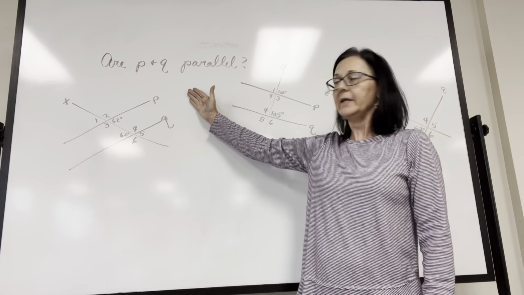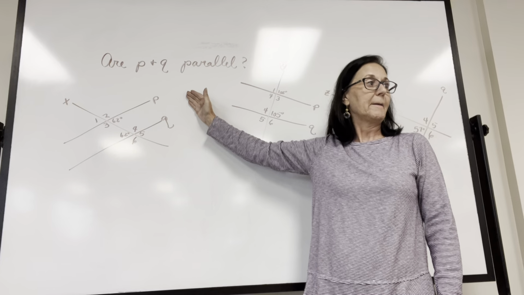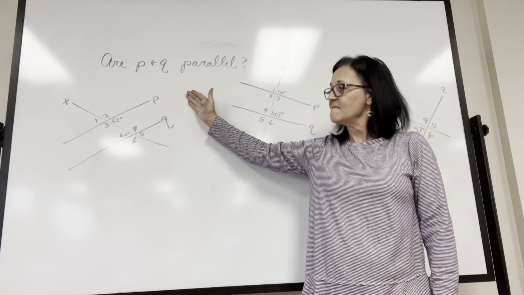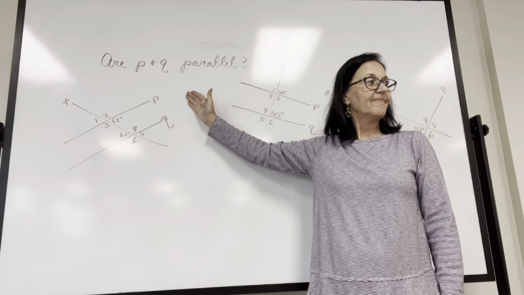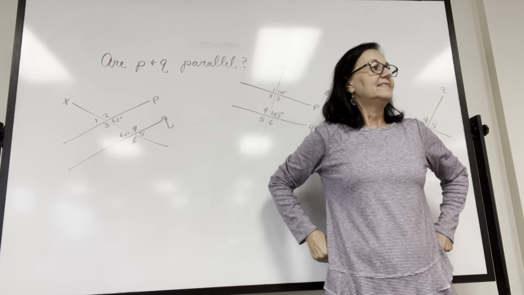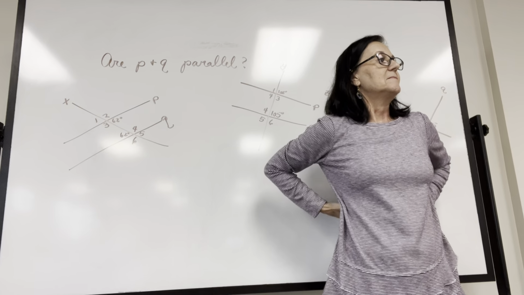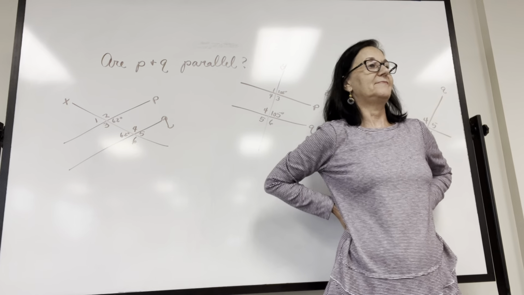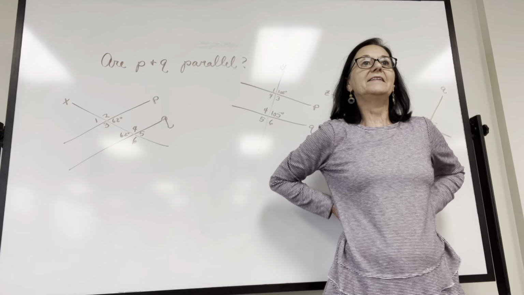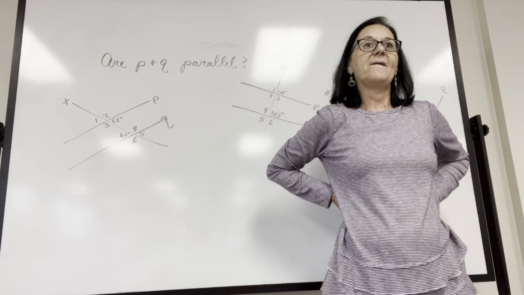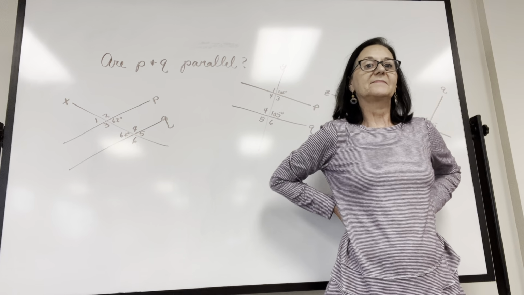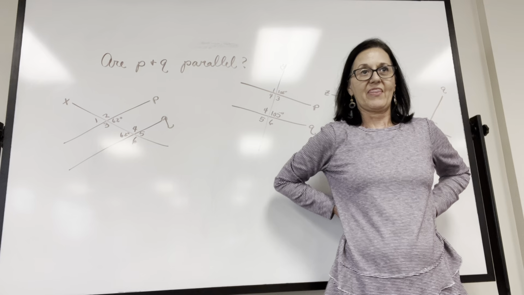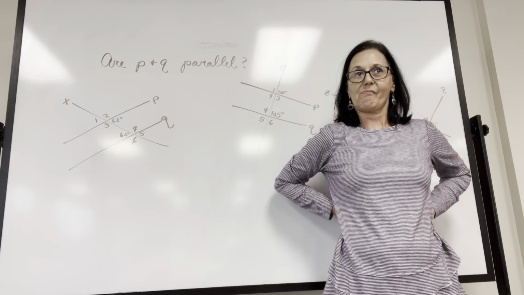Elliot, you believe that P and Q are parallel? Yeah. Why? Because I guess there's two angles that are the same. They're both corresponding. They're just alternate. Wrong words. Yes, Landry. I don't think I have the right word for it, but they're corresponding angles, but it's a vertical, because they're vertical.